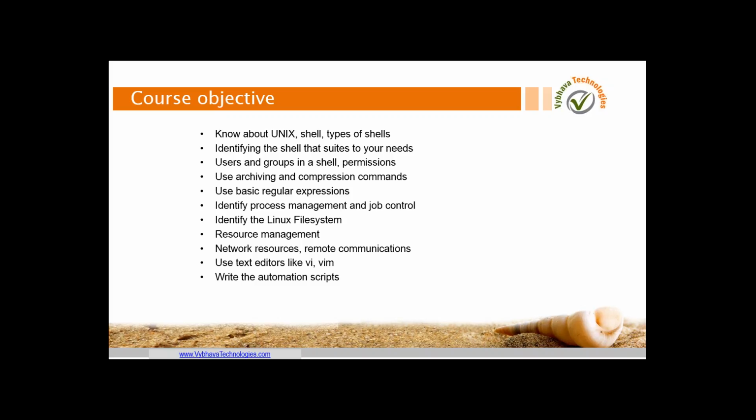Identifying process management and job controls. For processes we normally try the top command and the ps command. These are common commands, but when you are using scripts, how can we extract what we need from the process table? In some situations you want to kill one particular process, so how do you extract only that process? Suppose you want to pick out only the Java process, or only the database process. We'll discuss this kind of stuff in detail when we come to process management.